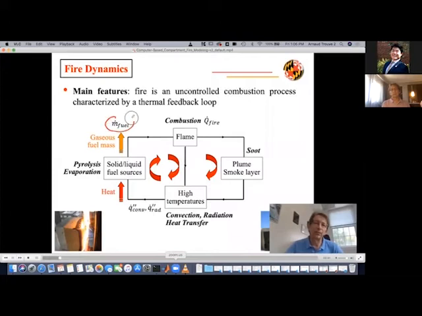They include the fuel mass loss rate in units of kilogram per second that corresponds to the mass of flammable vapors produced by evaporation or pyrolysis per unit time. The heat release rate of the fire in units of watt that corresponds to the rate of energy release by combustion processes, again per unit time. And the heat feedback generally measured by convective or radiative heat fluxes in units of watt per meter square that corresponds to the rate of energy transfer per unit surface area onto the fuel sources, again measured per unit surface area of a fuel source.